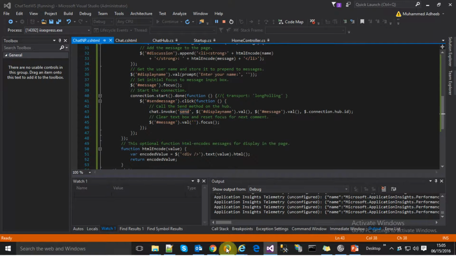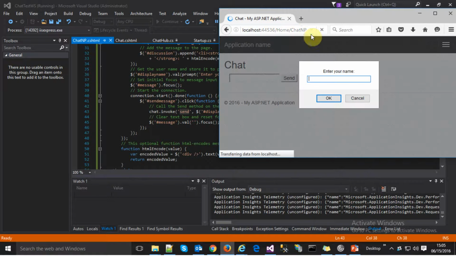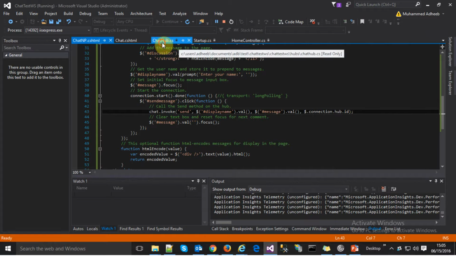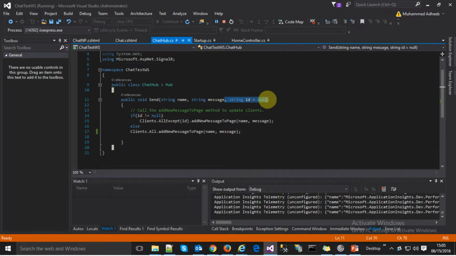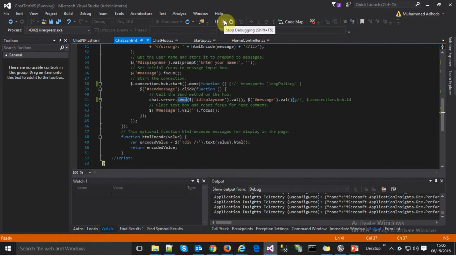So I'll just demonstrate what is working right now. Here, the controller is chat np. No, because this is an optional parameter, so I don't think it is because of that. I don't think there can be an error because of that. So I'll just check that as well here.